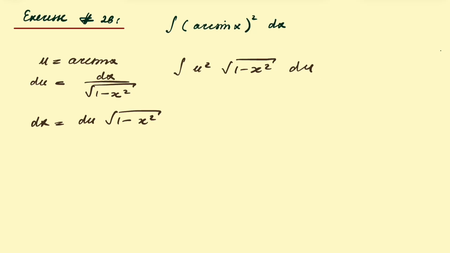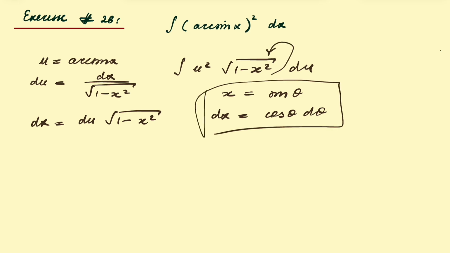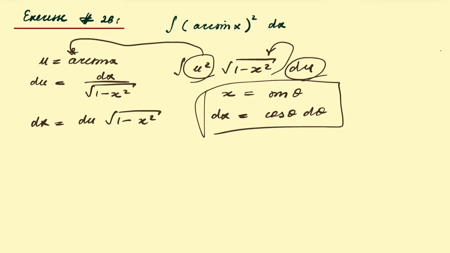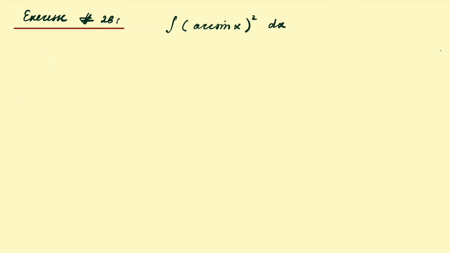so that we can have all the variables in u or in x, doesn't matter. To do this, we can use the inverse sine substitution, and in this case we would take x as sine of theta, and dx would be just cosine of theta d theta. Now here I thought, okay, we can of course change x to theta, but we'll need to change u as well, like u and du. Because of this, we'll need to go back to the definition of u, how we defined it. So I saw that, instead of all this, why not use the inverse substitution directly? Of course we can go on in this way and find the value of u in terms of theta, but it's rather long, and if we can do this directly, no need for side steps.